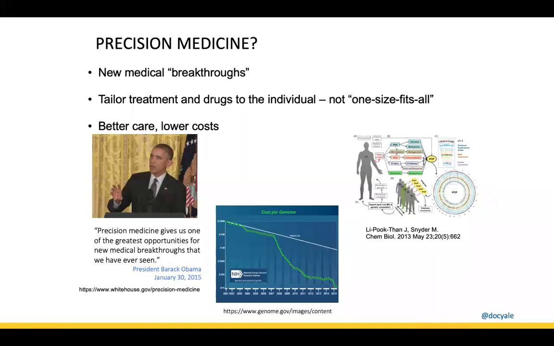Again, the foundation of all this is advanced analytics and data science. That powers all of this. So precision medicine and artificial intelligence are certainly out there in the media, but really what the underlying core technology is data science.